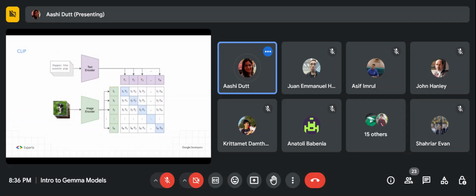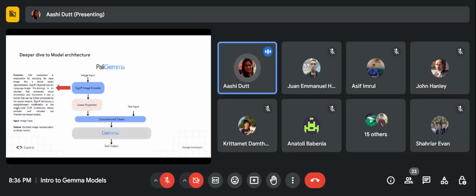So here, SigLIP is more like a CLIP model. We already said SigLIP introduces a straightforward modification widely used in the CLIP architecture. CLIP models originally take in an image and a text at the same time and are used to generate new images.